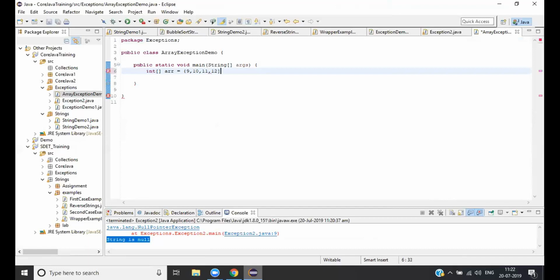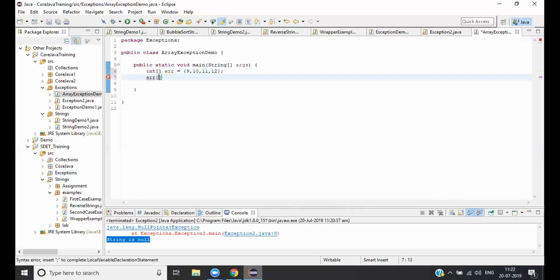If we remember, arrays have a fixed size. I can see that the size is 4 here, but I want to write at the 10th index, so I try to access arr[10] equal to 67, and I will place this inside a try block.